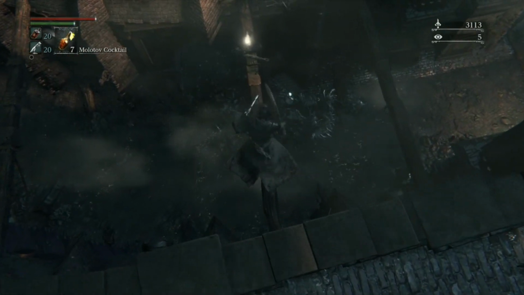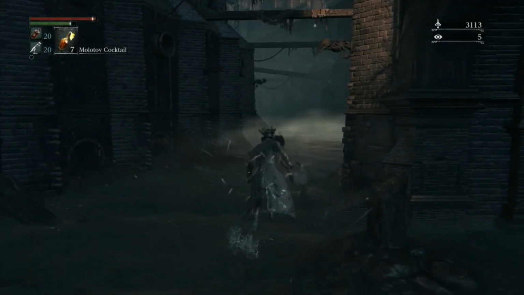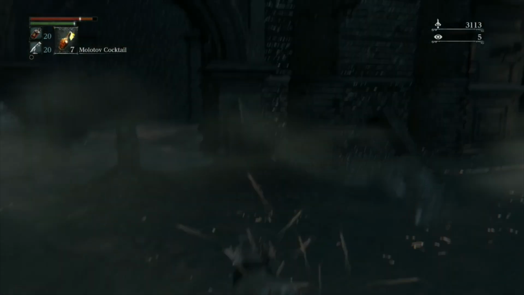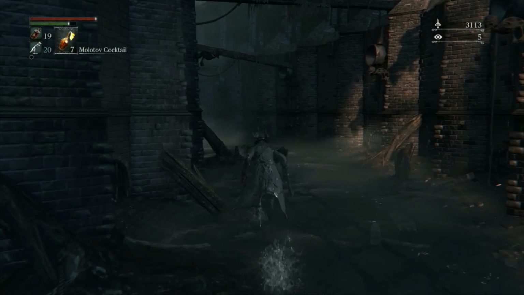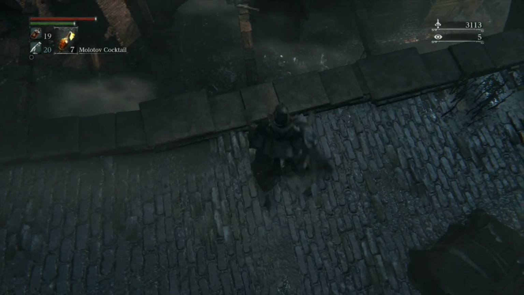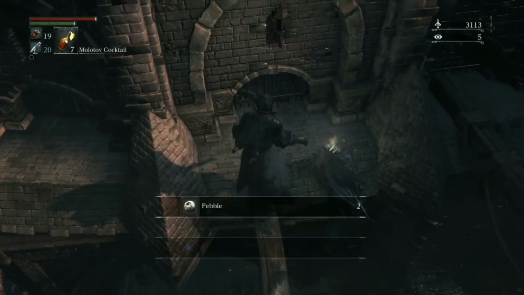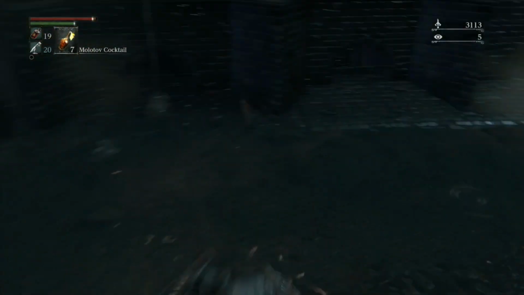Lie my drop. Oh my gosh! I missed it. Let's try this again. Okay, let's try this again. Oops, I did it again. Okay, let's try this again. Alright, third time's the charm. Come on now. It's a bloodstone shard, just what I needed. And this crow down there dropped some pebbles. Alright.